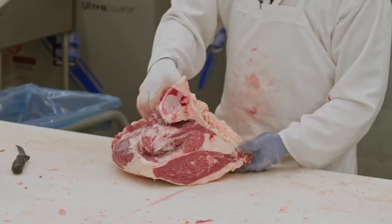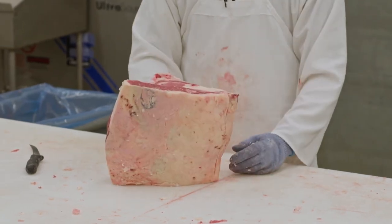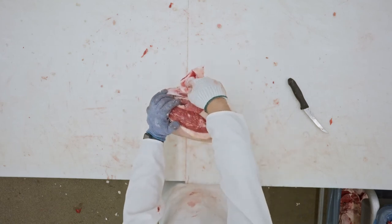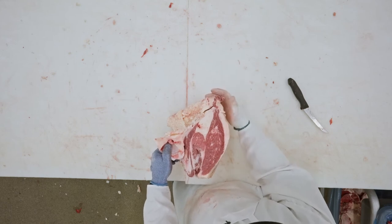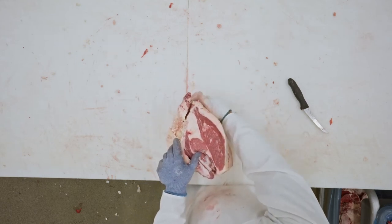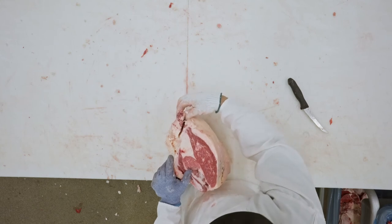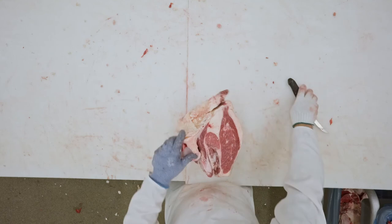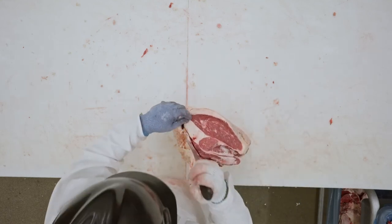So I've removed a lot of the meat away from the hip bone. Now, I'm gonna tip this back up so that I can see the socket of the ball and socket joint of the hip. And then the sacral vertebrae are also poking up. This is the cut where I made 3/4 of an inch in from the split of the sacral vertebrae. And I'm just gonna connect from that cut all the way over to here and debone the remainder of that top sirloin.